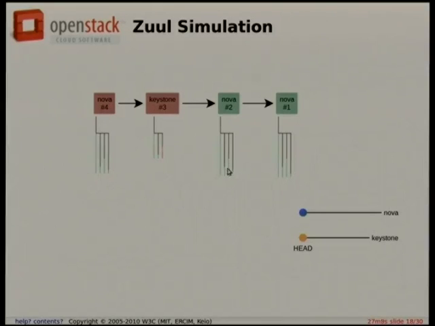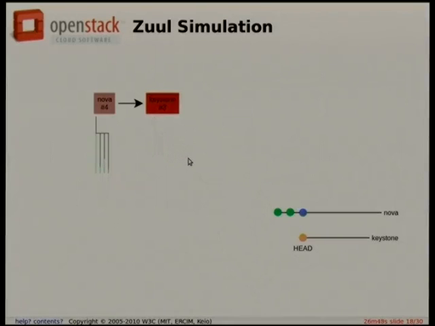So once these results come in, Zuul starts analyzing this, and it says that all the tests passed for change number 1, so it's good to merge, and it gets merged. Same thing for number 2, they all pass, and so it can merge. So at this point, it sees number 3, and it says these tests didn't pass, this change has failed, and so it can't merge, it just gets kicked back to code review.